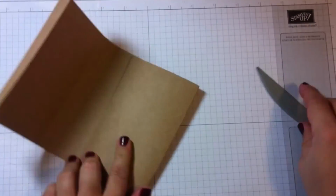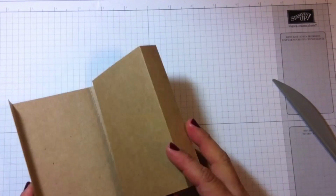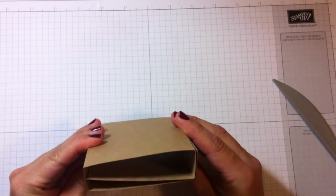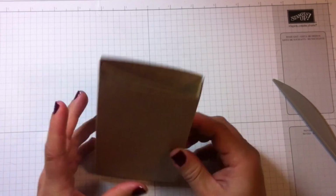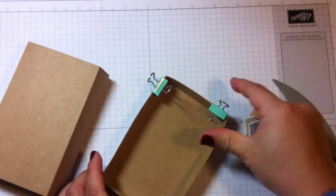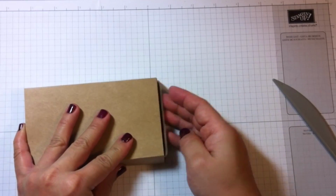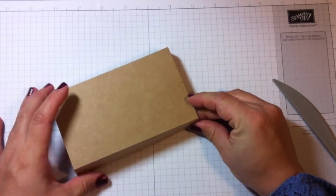This is as easy as making a band around a box. It's just a band basically. You can see that in that way. So you see here, I'm done, and then I get my box and I'm going to see if this moves smoothly, and it does. So my box is finished.